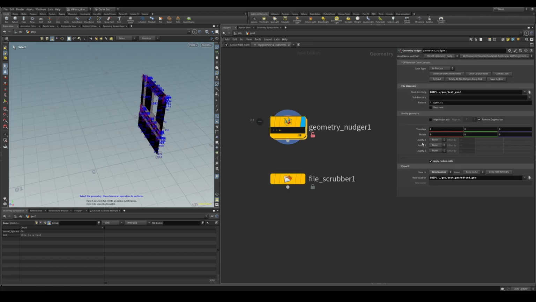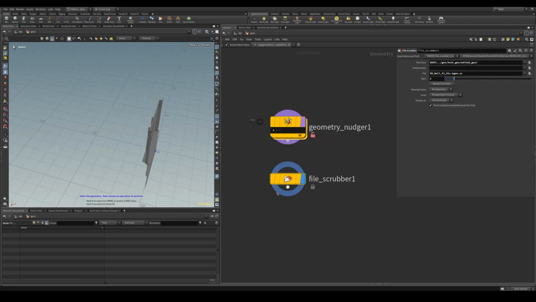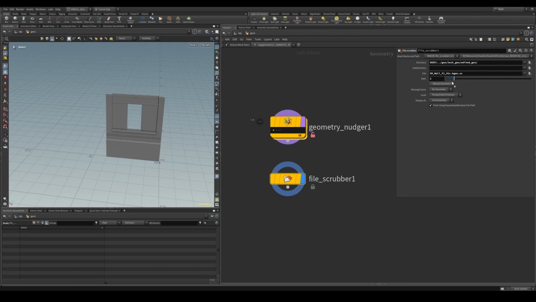So this is a really nice utility node for you to have. You can see that if you put our rotation to 0 on our source geometry, this is not rotated at all. If you go to our file scrubber, you can see this geometry is rotated. And if you load the entire geometry, so instead of the packed primitive but all geometry, you can see we have our test attribute written out. So this is really nice to have.